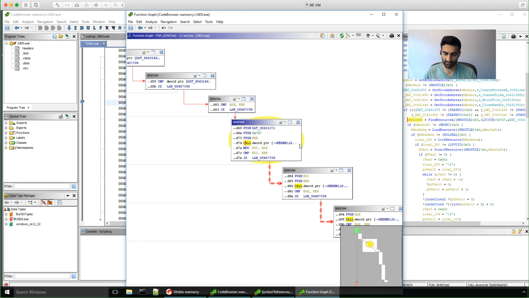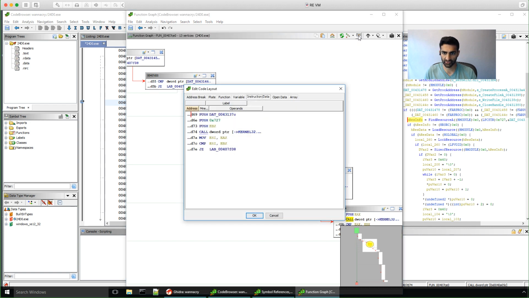If you want to modify, whether it's in the listing display or in the function graph, the way this layout looks, you can go up here, press this icon for the individual fields. And this gives you an opportunity to, for example, expand out or leave some more white space in any of these columns. Now, in particular, right now, I can't see which import it's pointing to within kernel32.dll, and so I can expand this out as follows.